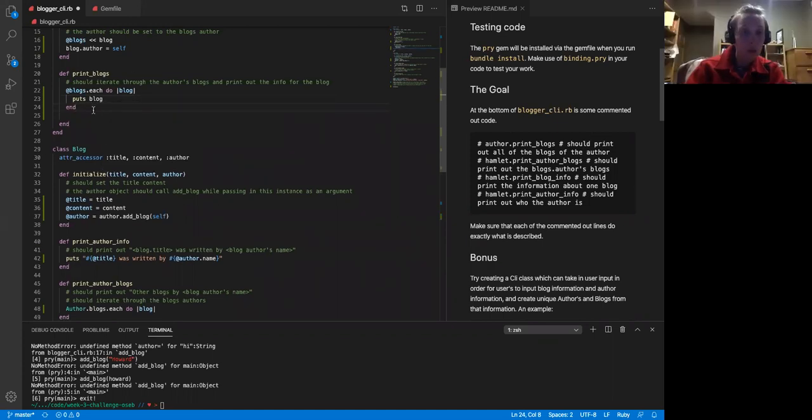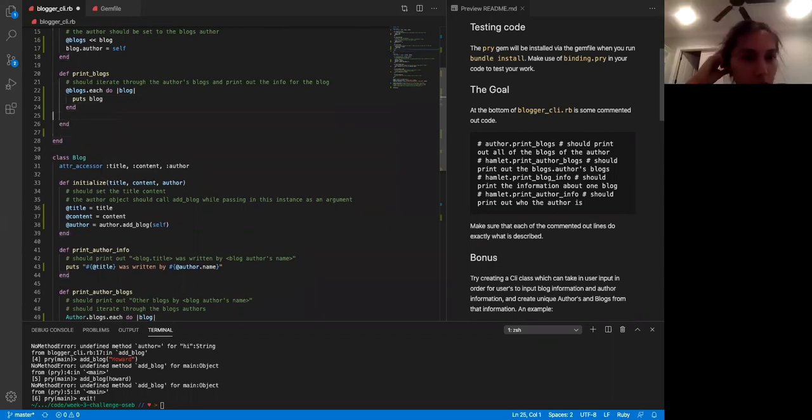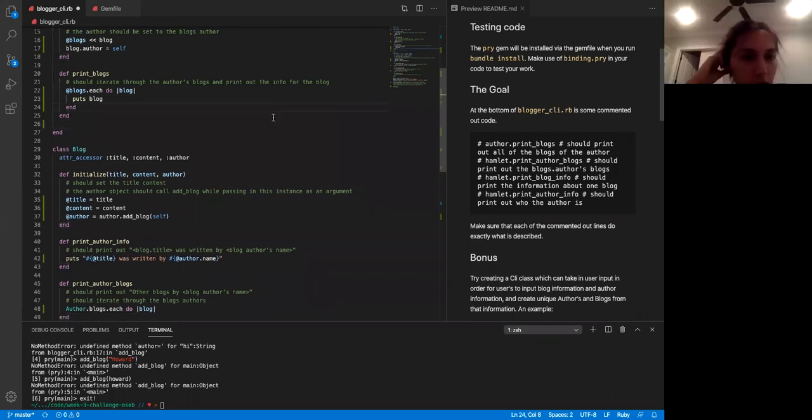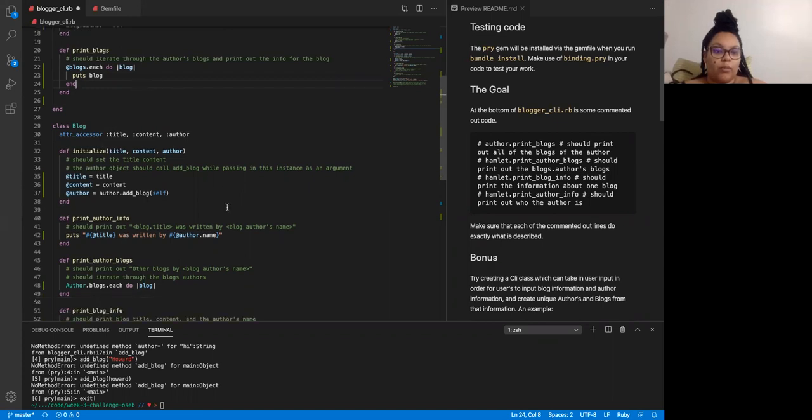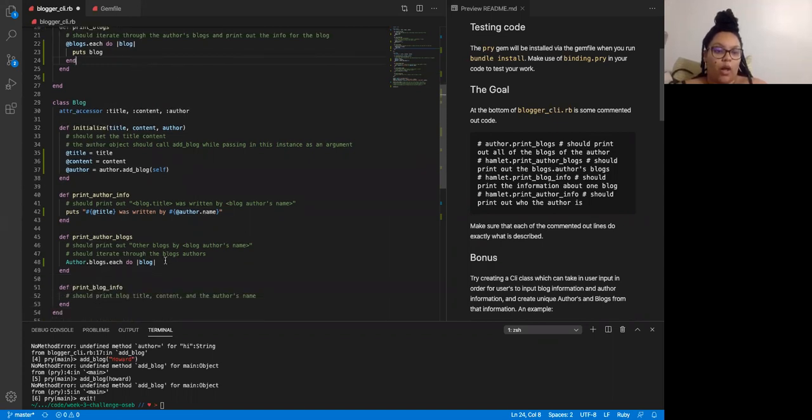Okay. So is that something for print blogs? And then on line 48, we can just do print underscore blogs, instead of author.blogs.each and all of that. We should be able to just do print blogs.